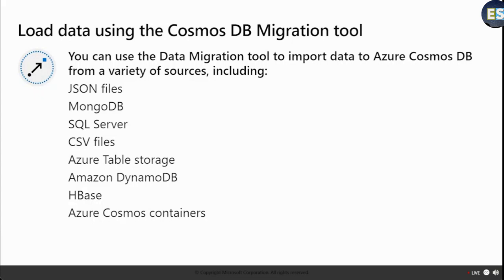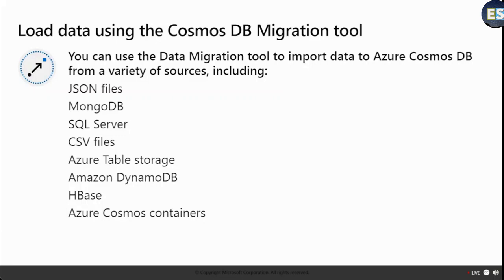The tool can be used to either populate an existing container or create a new one if the specified container doesn't exist already. And you can also use the data migration tool to export data from an Azure Cosmos DB container to a JSON file that can be either locally hosted or hosted on Azure Blob Storage, for example.